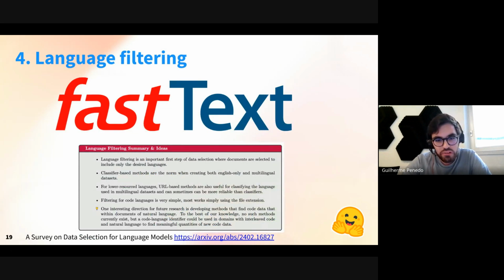Usually, one of the first steps as well is language filtering. If you're training an English language model, usually you'd want to include only, or mostly only, English data. What people mostly use are fastText models. These are small, fast CPU models from Meta that you can train yourself, or you can use already pre-trained models on different languages of Wikipedia. Apart from this, you could also try to do something such as looking at the URLs of the documents. If you have a website that is .fr, then you could assume that the text is in French, for example. So there are different ways, but the bottom line is you want to split the data into different languages.